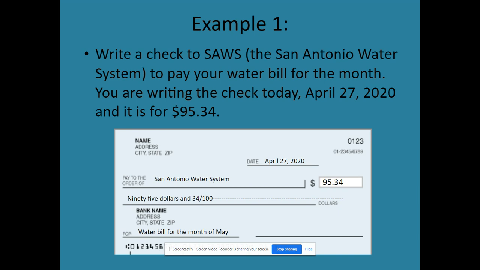So basically, what is it for? The water bill for the month of May. I put May on there. It could be April. Who knows? It's whichever month it is that it wants you to do that. And Mrs. Heather Ford, which would be my signature. But when you do it, you typically write your signature in cursive so that it cannot be duplicated. You don't want to write it in print.